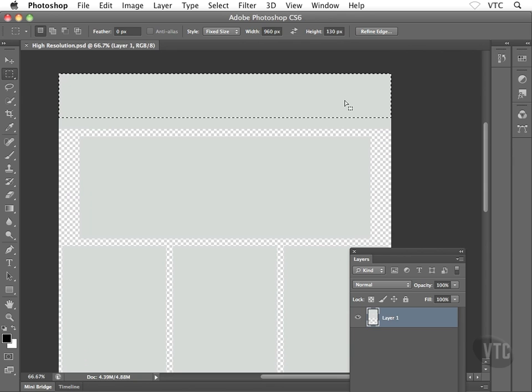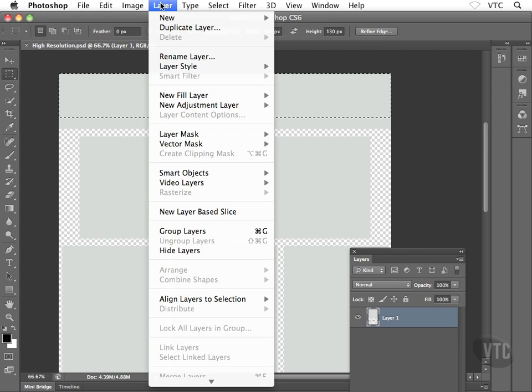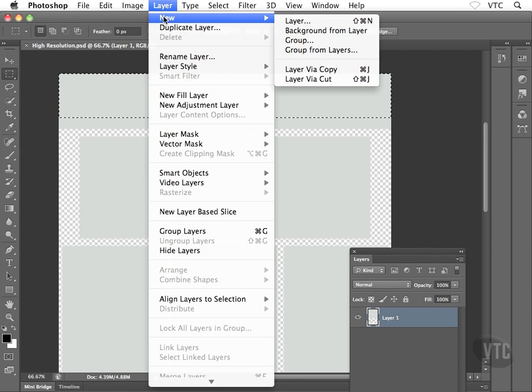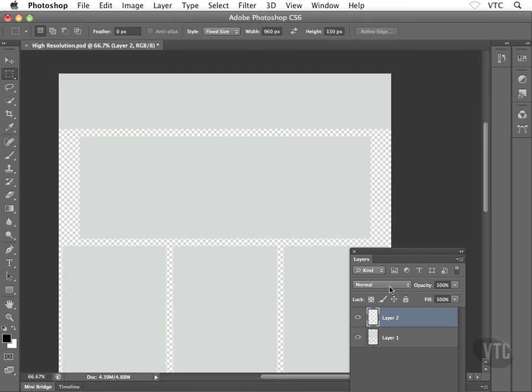With the header area now selected, I'm going to head to the Layer menu up at the top. I'm going to head down to New, and then down to Layer via Cut. In other words, I want to take this selection that we've created and cut it off of the layer inside the Layers panel and create a new layer out of that cut content, if you will. So New and then Layer via Cut. And there we go. We now have Layer 2 inside the Layers panel. If I disable the visibility of that layer, we can see exactly where that is inside our layout. That's exactly what I wanted.